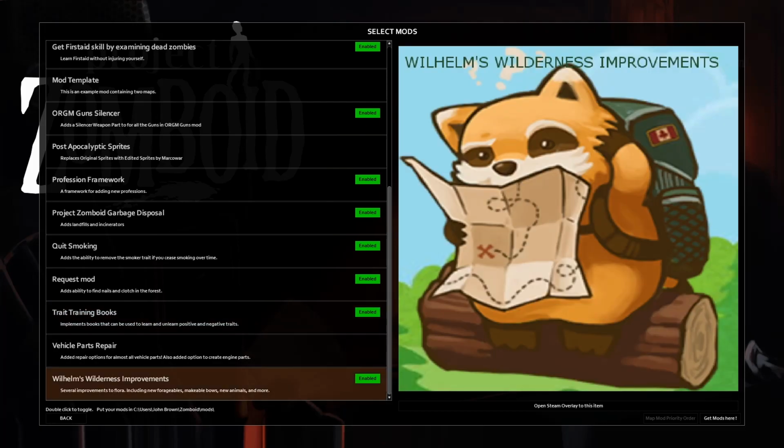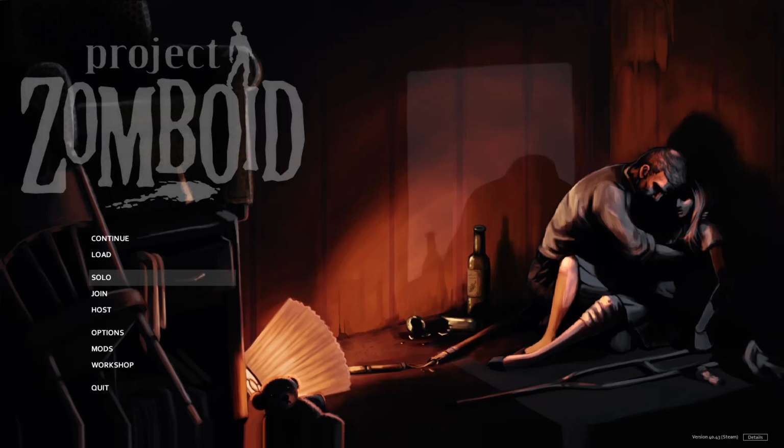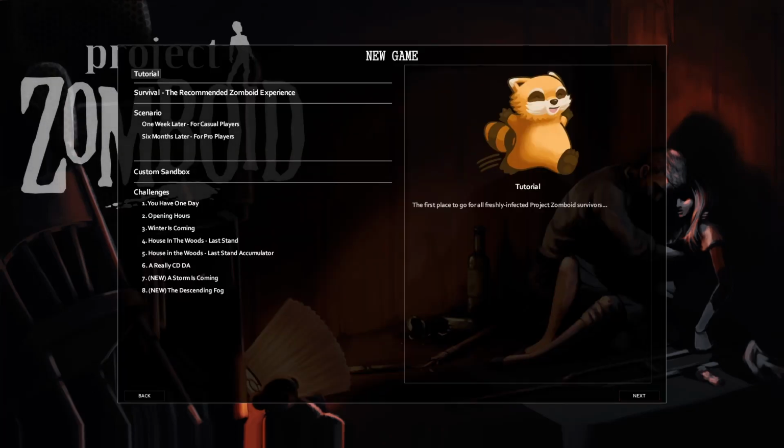Then there's this one. This one basically adds a few more things, adds a few more new forageables, but also I can make a bow and new animals and more. So this one just adds a few more cool things to the game, but especially the bow. And again, in real life you can make a bow. In vanilla in this, you can't make a bow. So yes. So I'm just going to go up to the solo just for a split second and explain something.